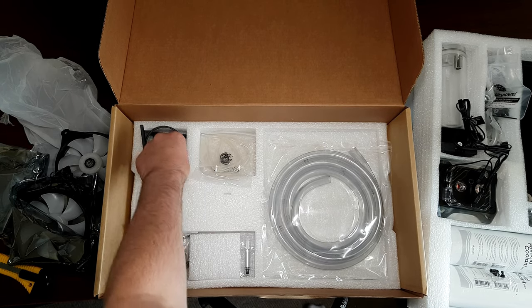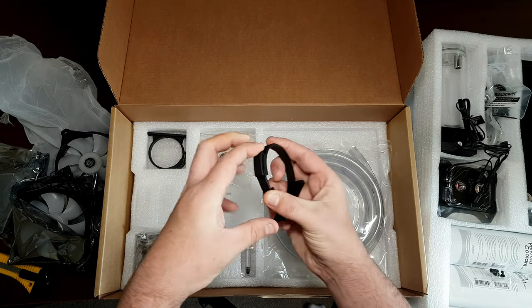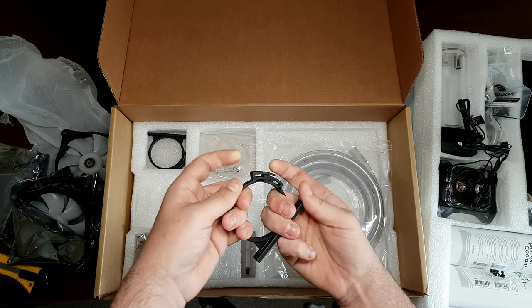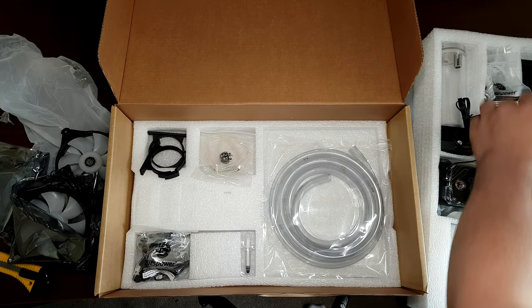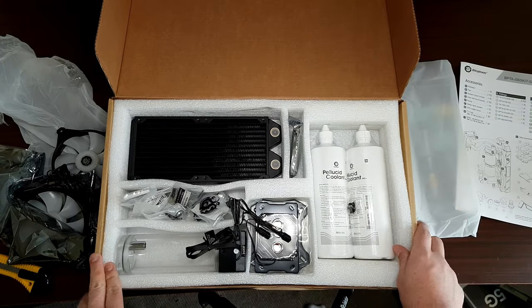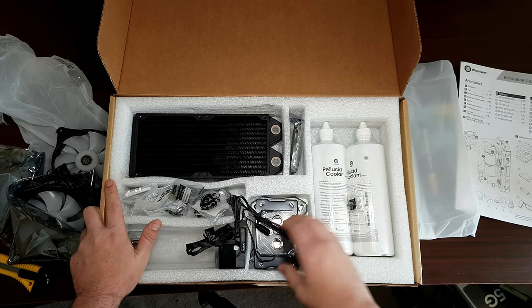So these nice little brackets, the spear, you just put it in there like that and then just pull it out like that. Nice. Oh, put this back. So it's going to be my first ever water cooling experience. And I'm looking forward to it, really looking forward to it.